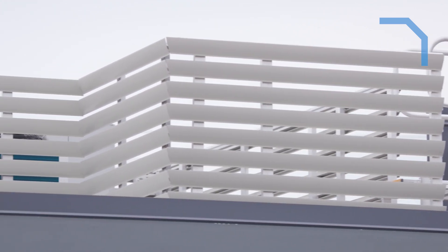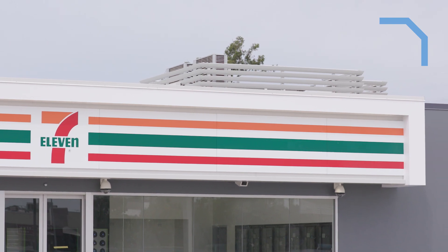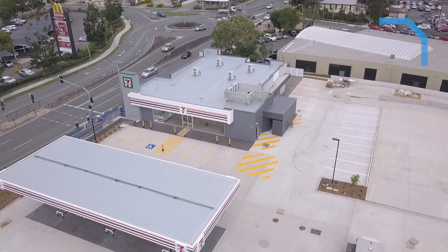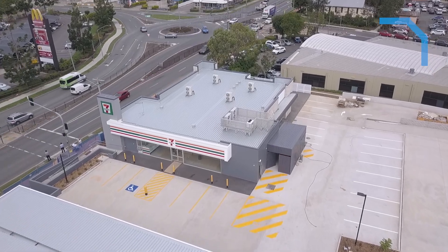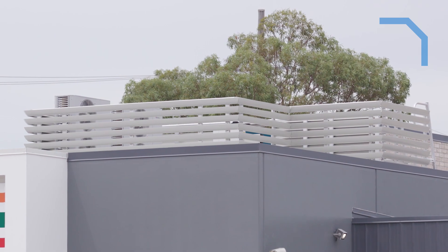Monkey Toe solutions helped me do my job by allowing us to continue with other trades and finish the actual structure of the building. The Monkey Toe platform is built very well. It's got easy-to-follow diagrams to install from an installer's point of view. It was only a one-day process to get it installed, so really really happy with the delivery of it and the quality of the finished product.